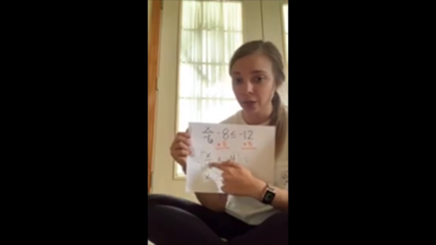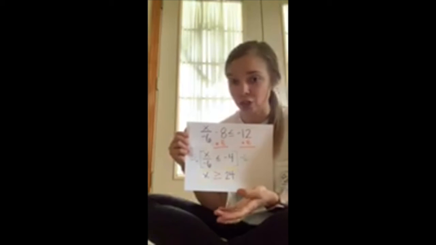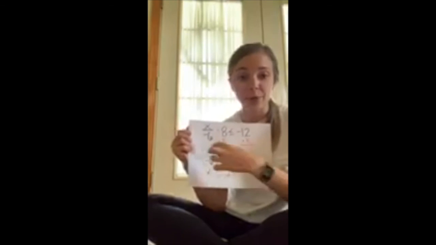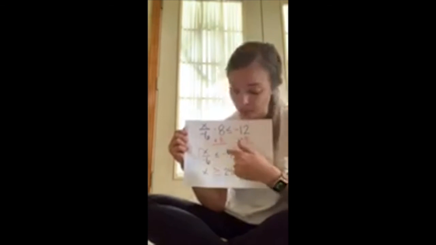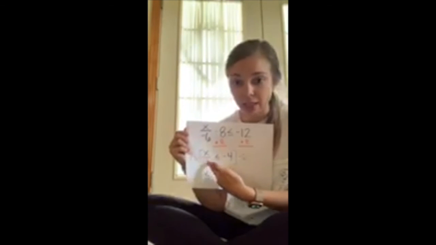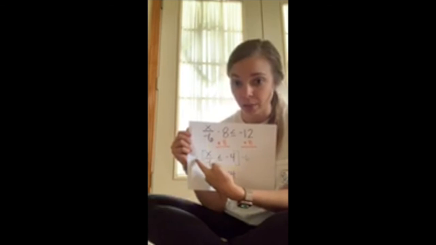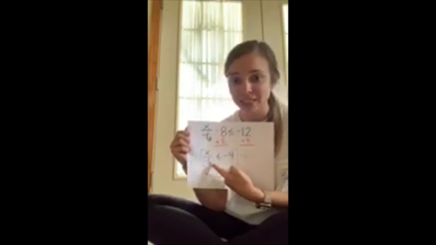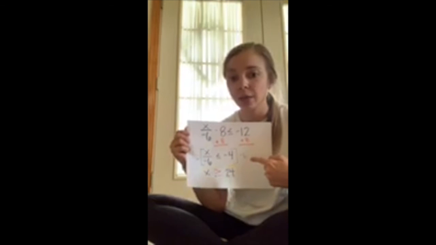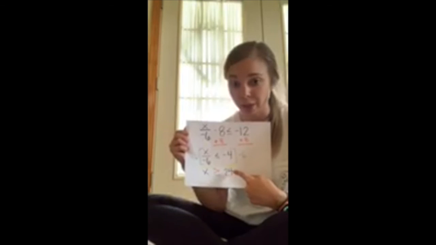Okay, and then for my last step, I need to get rid of that denominator right here, get rid of the fraction, and again, you can use multiplication. All you have to do is take the denominator, multiply it on both sides of the symbol or the equal sign. Here, the negative 6, that's our denominator here, so I'm going to multiply by negative 6. That cancels itself out, so we just bring down the x. Over here, we have negative 6 times negative 4. Negative times a negative is a positive 24.